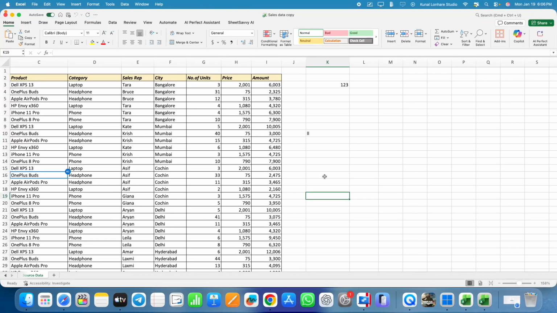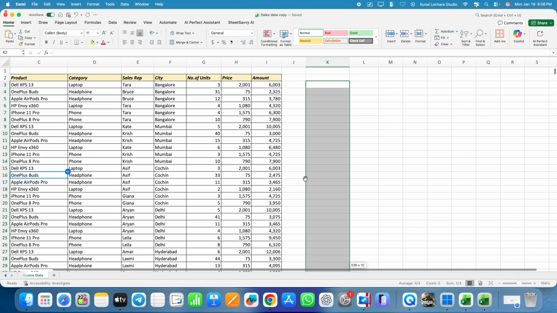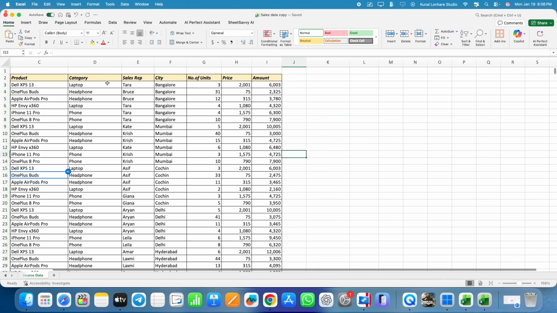Hey guys, now we are going to understand what a worksheet and sheets are. Okay, so for now let's go ahead and remove all this. Now this is a complete worksheet. Here, if you click on this arrow, you can see we have sheets.